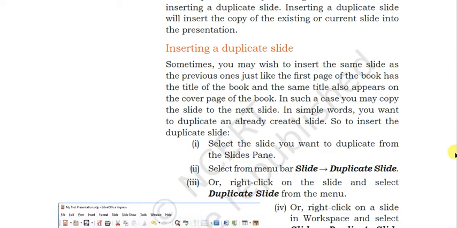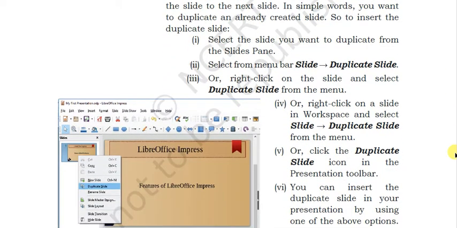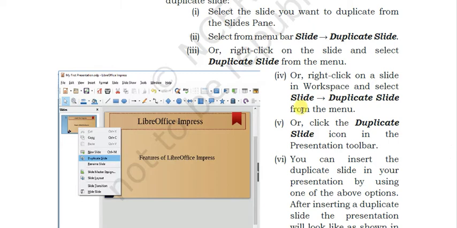Okay, when will you require this? Suppose you want to have the second slide with the same look and feel of the first one. So what you have to do is select the slide you want to duplicate in this slides pane. This is the slides pane. Then you can go to the slide menu and choose duplicate slide, or you can right click on that particular slide and you will get the context menu and you will select duplicate slide.